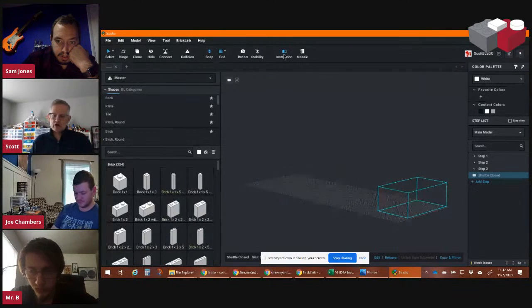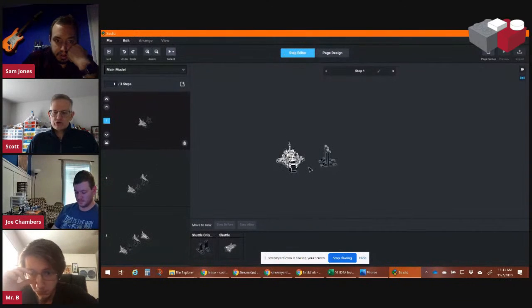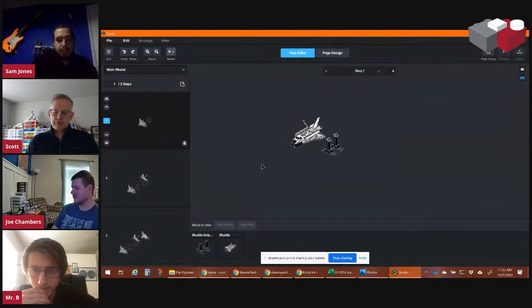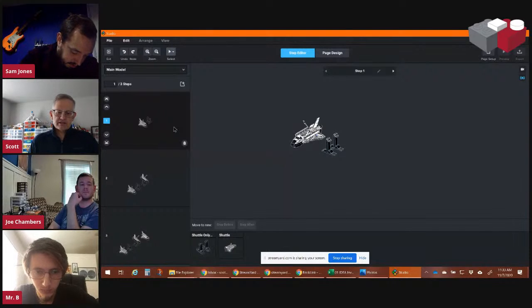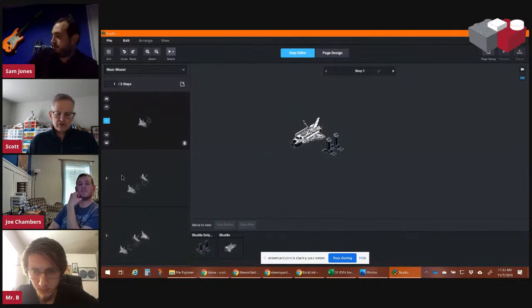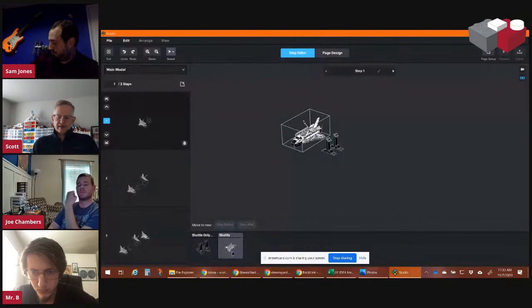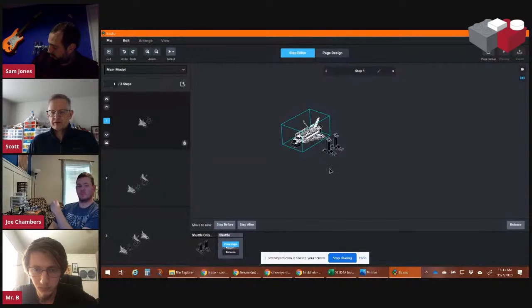By hitting the instruction button, you now go in, and this is actually a super powerful part of the process, because this is where you can put things together and test how things should be assembled. So I'm going to look at the shuttle, and that's a subassembly. So this shows the shuttle plus.